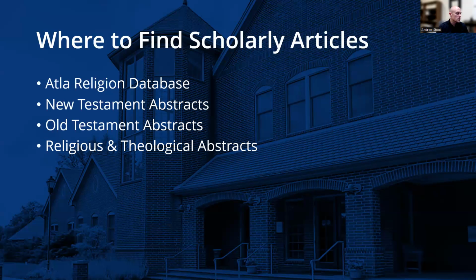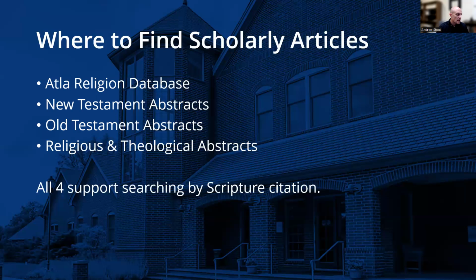The other three, New Testament, Old Testament, and religious and theological abstracts, are also good databases to search if you're wanting to do a really exhaustive study on a particular topic or a particular passage of the Bible. They will provide some more resources that Atla doesn't provide, but there's a whole lot of overlap between those four. And all four of those databases support searching by scripture citation, which is what we're going to look at next.